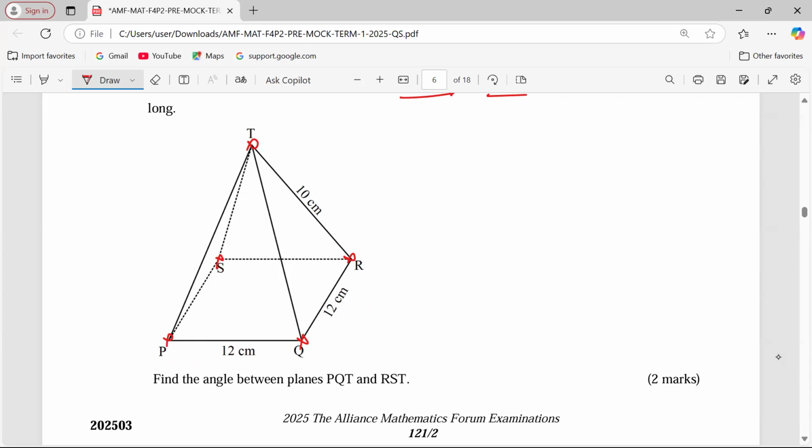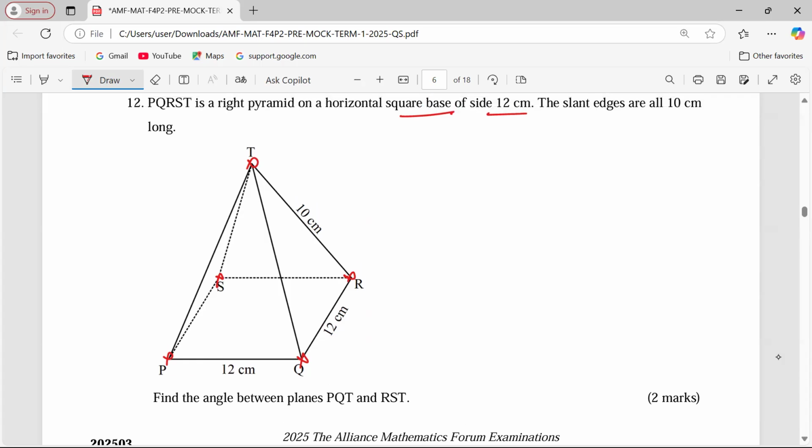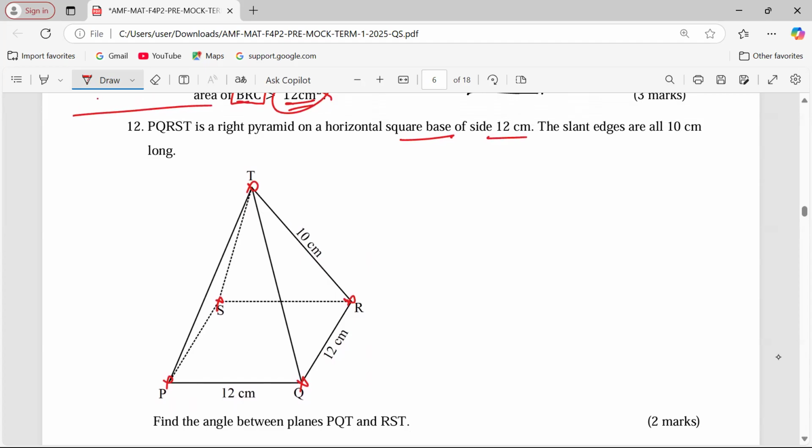You can also see that the planes are all meeting at a certain apex, which is T. So the angle between two planes is when you draw an angle from where they are meeting to the base of each independently. So the angle at this point is the angle that we need. If we call this one X and this one Y, then the angle XTY is what we need.